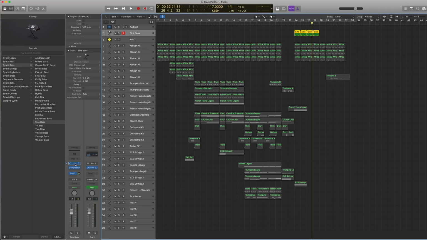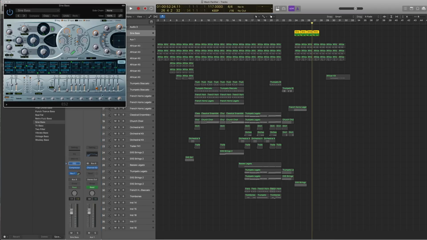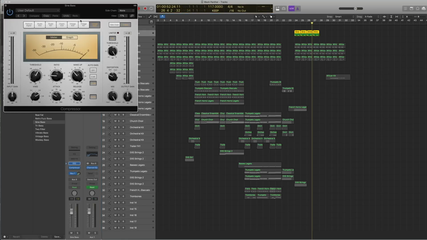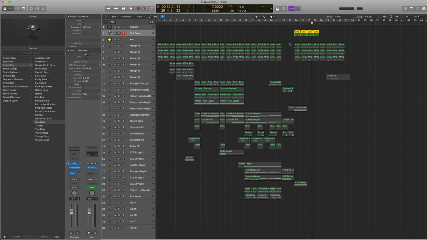And I mucked around with the ADSR a little bit and compressed it because it was all over the place. I used a vintage opto and a limiter, and this is how it sounds with the percussion. And you can feel it when it drops off.